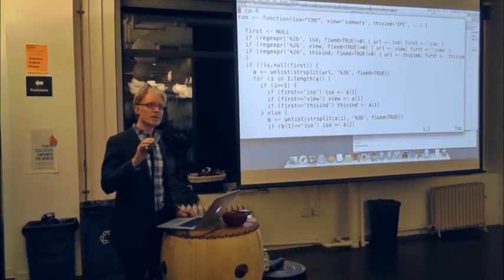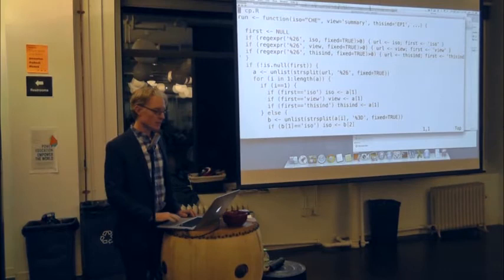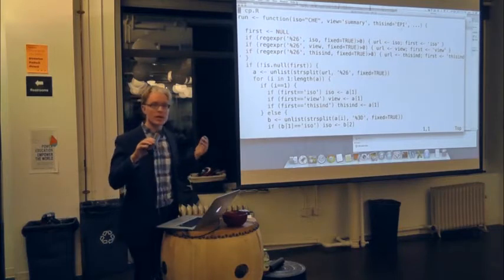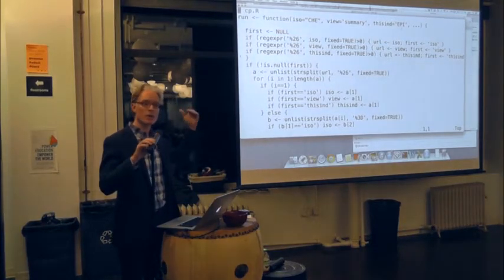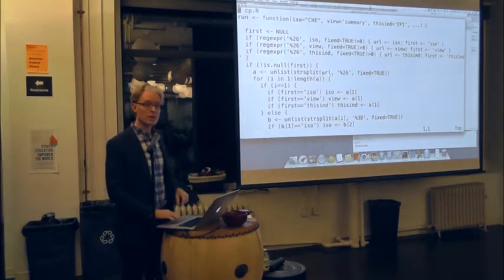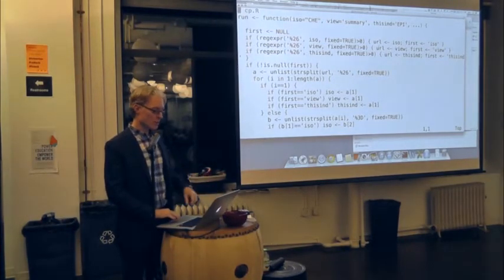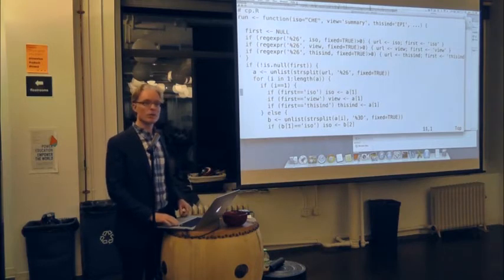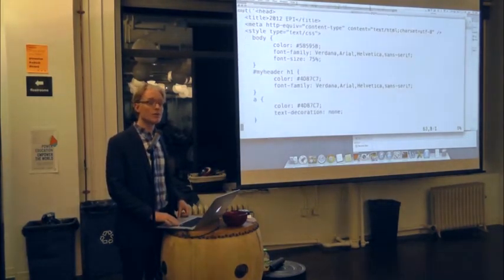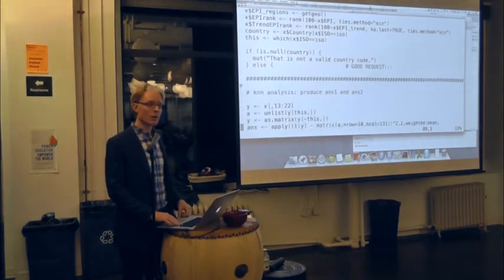The R script contains a single function. That function has to be run in lowercase letters. You can see with this example, I now have some arguments to the function with default values. So if you visit this page, you're going to get Switzerland by default because they came out at the top of this index. But if options are passed to this function, the options are processed below. I'm not going to really look at any of this code, just to show you that everything here is R code. In fact, it's fairly standard R code.